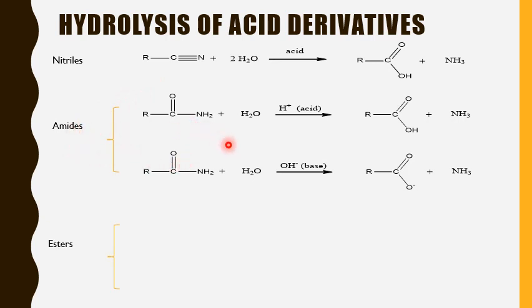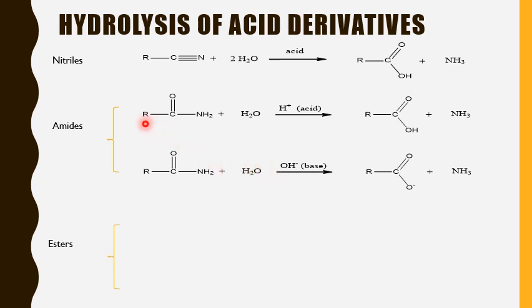Next, for amides, we have this process. Amides can be hydrolyzed to carboxylic acids either in the presence of acid or in the presence of base. Acid is represented with H+, and you can supply acid from mineral acids such as HCl or H2SO4, whatever it may be. But remember, it should be dilute. Anyway, when we take water in addition with this acid, it becomes dilute. And the base can be taken from sodium hydroxide, NaOH, or potassium hydroxide, KOH, and this boosts the addition of water molecule to this functional group.